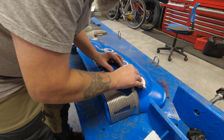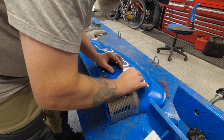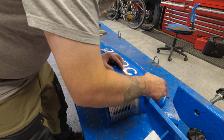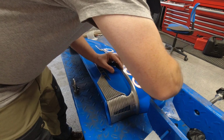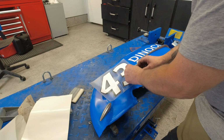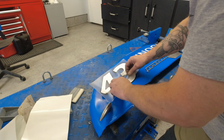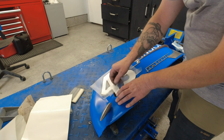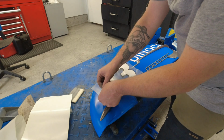Right, let's see if I can work that out. That's got a little bit of an air pocket there. Gone, nice one. Peel off the backing paper before I fully stick them. That could be a disaster waiting to happen, I suppose. Oh shit, and it is.